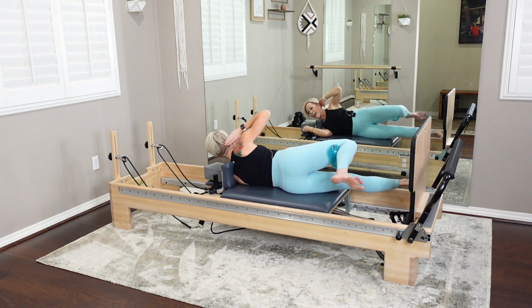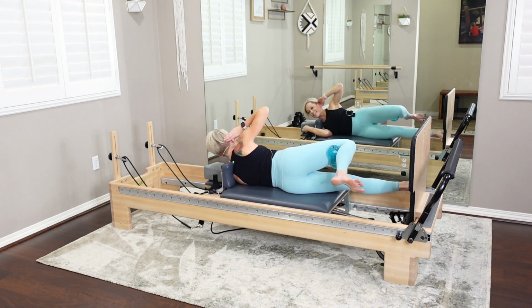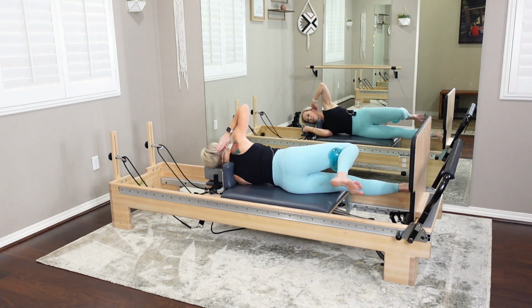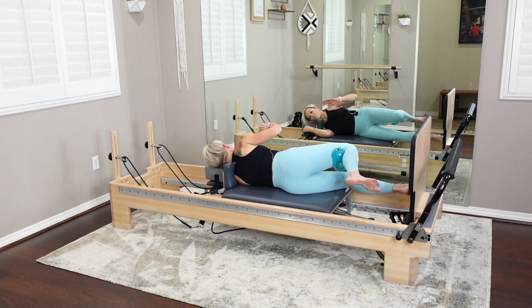Exhale to curl, and now just the curl. No more jumps, just the curl. Every time you bring your side curl back down, I want you to lengthen out that bottom waistline. Pick it up, lengthen it out. Good, you're here for 8. Lengthen on your inhale, exhale, curl, 7. Last 6, holding that right knee and ankle up. 5. Good, last 4. We've got 3. Last 2. And last 1. Lower it down and bring it all the way in.